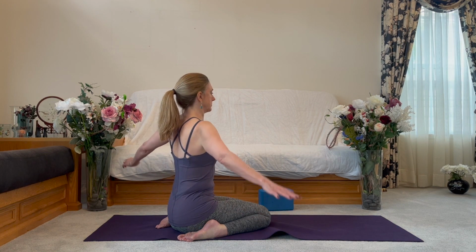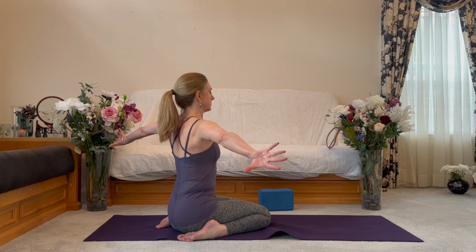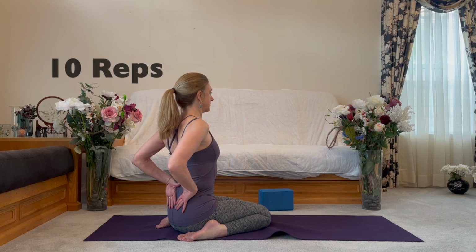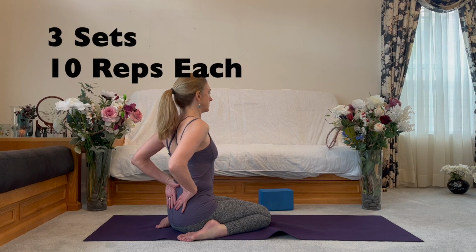Take both arms out to the sides, internally rotate the arms, and bring the back of the hands against your back. Without arching your spine or jetting your chin forward, draw your elbows towards each other, and then back to neutral. Do this 10 times. And then repeat this set, doing a total of 3 sets. The right elbow, the left elbow, and then both elbows.